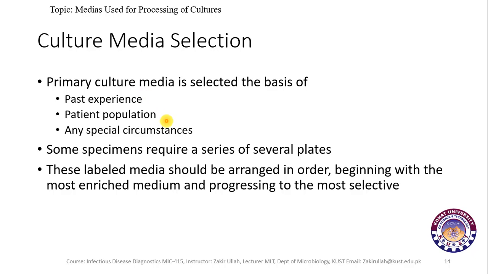And there is also the patient population, depending on the incoming number of samples. If the sample number is high, then the basic or the specific media can be used, because the subculturing or reculturing of the sample will need more time, and timely reports cannot be generated. So the patient population also affects the type of culture media.